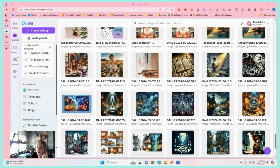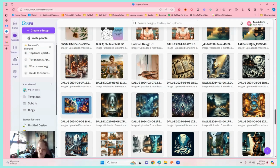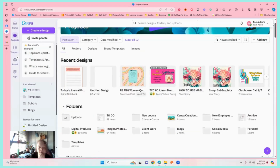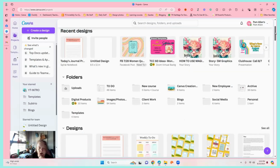Oh, I love it. Okay, I still have a lot more to do. I've been working and not cleaning it up. Okay, so you can also do this with recent designs. That's going to be a different video. That's definitely going to be in the course, how to clean that up. I talk about naming. I will be talking about putting in folders, all of that.